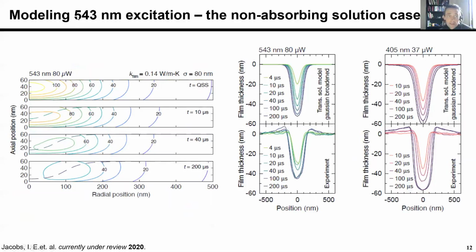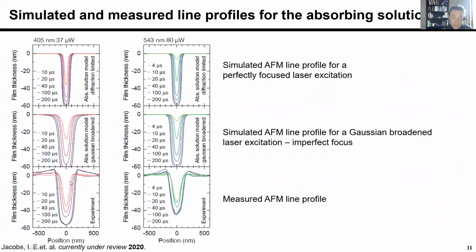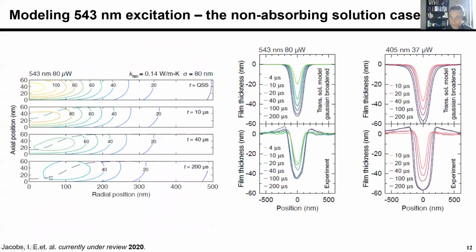In the case of the green light, we have the non-absorbing solution. So the solution doesn't heat up with more light exposure. This leads to an interesting problem, and that is when we first turn the laser on, it heats up very much at the center of the laser spot. But as the film starts to dissolve, it gets thinner. And as the film gets thinner, it absorbs much less light. And as it absorbs less light, it heats up less. And so we wind up getting a self-limited resolution for the non-absorbing case, essentially because it doesn't get hot enough at the edge of the laser profile in order to continue dissolution. And again, this is because it gets thinner during the dissolution process.